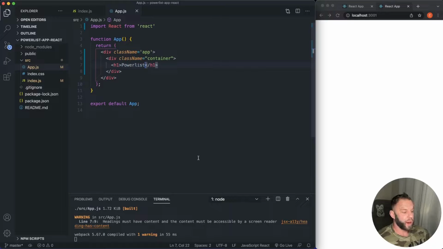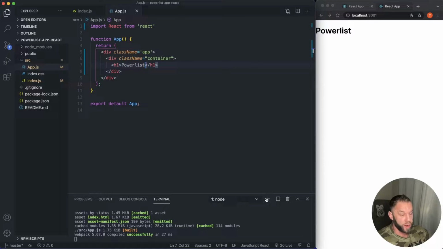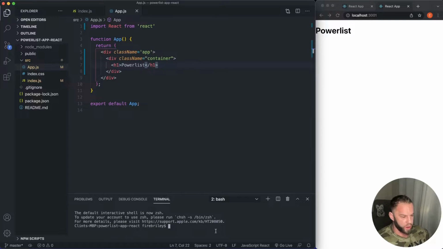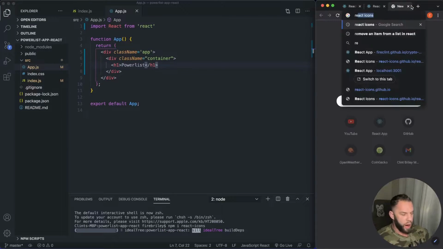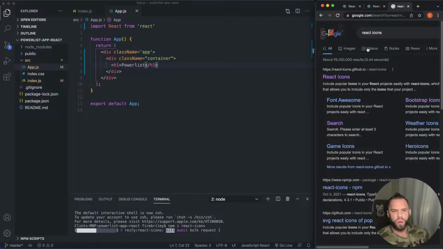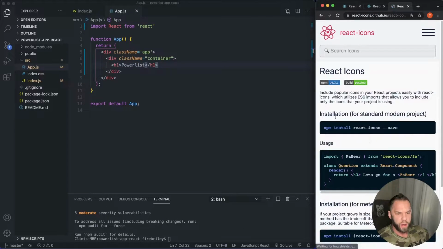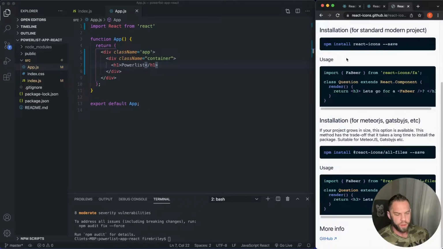Now I'm using React icons. So you can either close this. We need to install a dependency. You can either close your server down or just start another one here. And we're going to install React icons with npm i react-icons. If you want, you can just Google React icons, and there's a little bit of documentation on how to import them and use them. But this is what we're going to be using here. I'm going to go ahead and enter mine in here.